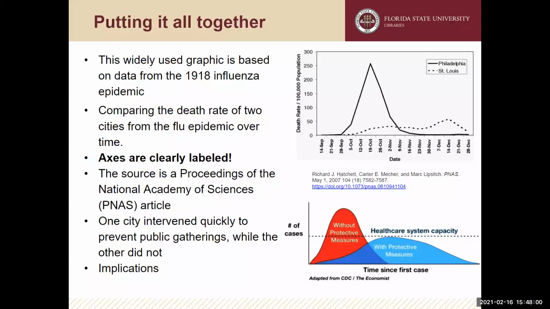So this is an example of how we can use data to extrapolate to what we're seeing now. We have different scenarios and different situations, but we have the source data, all this really good information, so we can analyze it further to help us evaluate the current situation. And this top figure is something I found after digging into this bottom graphic. As a data librarian, I'm really interested in where the data actually came from to make that graphic.